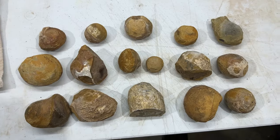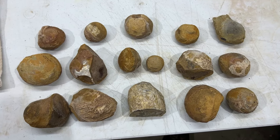Nice. Hello, everybody. So I think it's time to cut some nodules that we got from Teepee Canyon and see if there's some Teepee Canyon agate pattern inside of them. We've got ourselves 16 nodules, and I don't know if there'll be anything in them or not, but I'm hopeful. I'm guessing probably the majority of them, maybe there won't be anything, but you never know until we cut them open and find out. So let's do that.